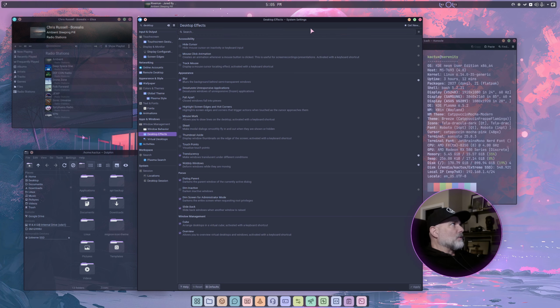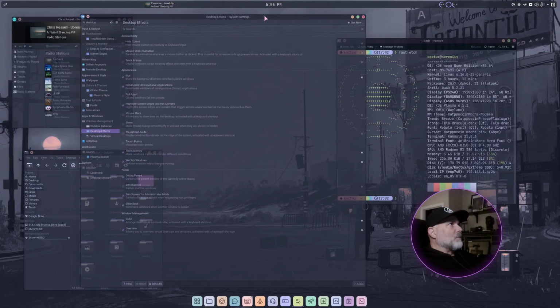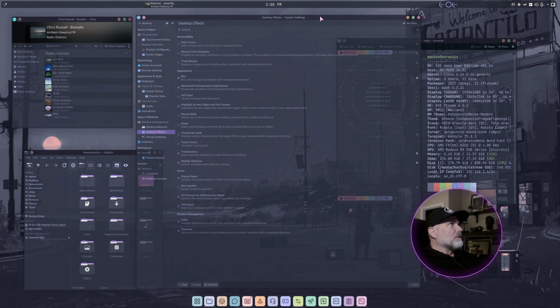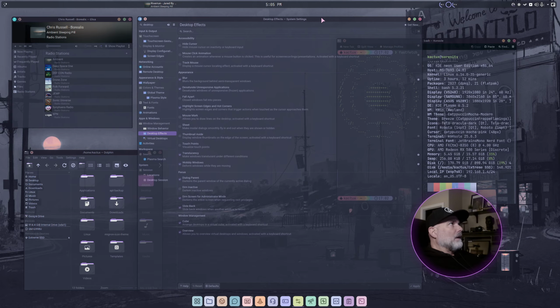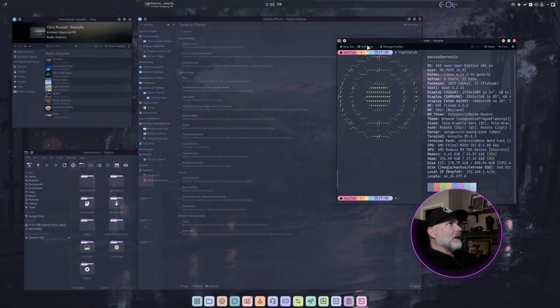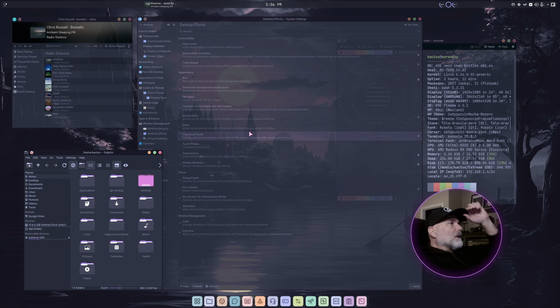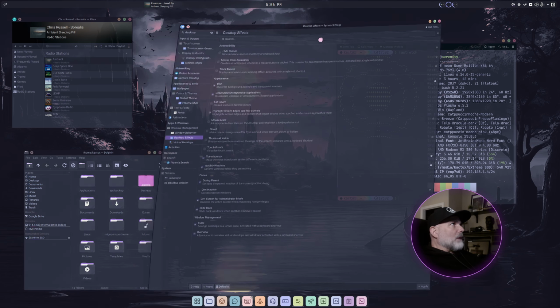That you can run, like for example, I'm running translucency on inactive windows, but I also have translucency on if I move the window, it goes translucent as well. So whatever window is active, it's opaque. So if I switch to this, it becomes opaque. Oh, and it's got slide back too. So these windows will slide back behind the other ones. It's supposed to slide back sometimes. What else? Wobbly windows, you saw, right? That was one.